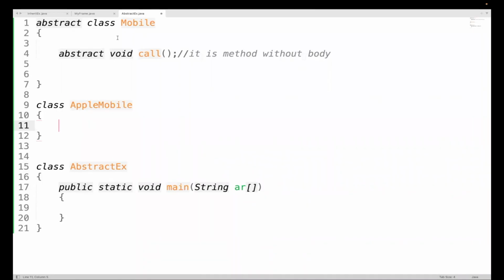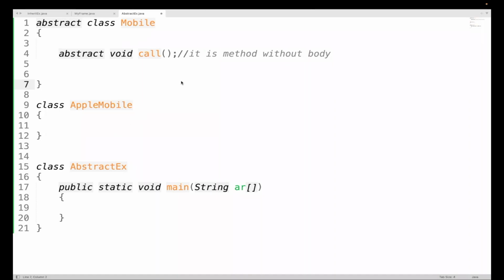What is the difference between the Apple Mobile class and the mobile class? Mobile class is an abstract class, and Apple Mobile is a normal class.